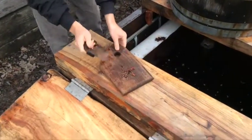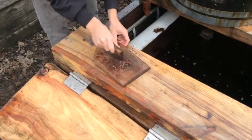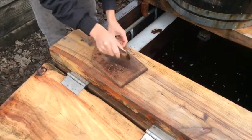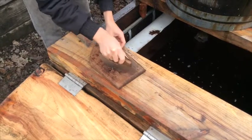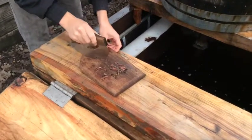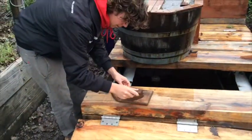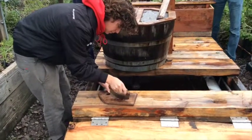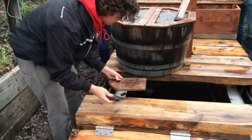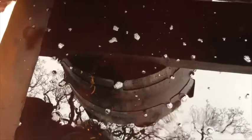Alright, this is a little gory, so if you are at all squeamish, just watch out. We just have to cut them down to the sizes that the fish can eat. And then we put them into the fish tank. If you look closely, you can see the fish sort of go up and they grab the worms in their mouths and eat them.